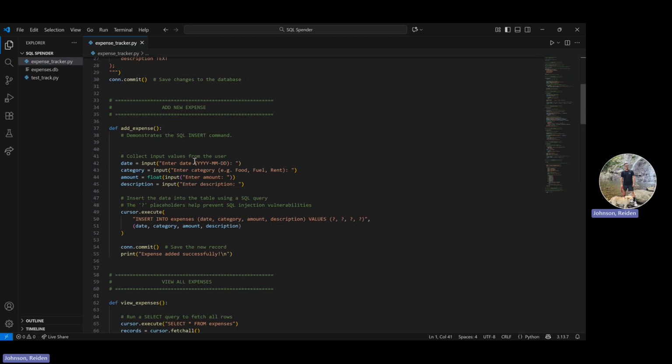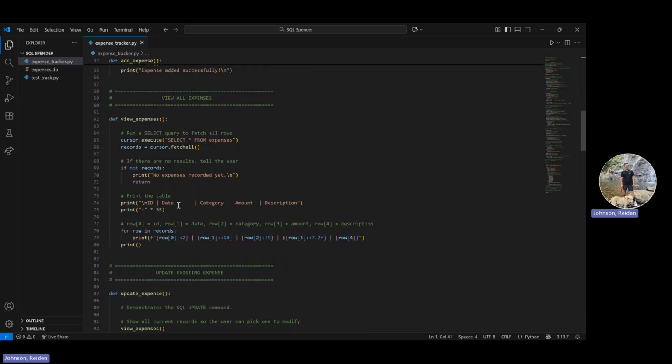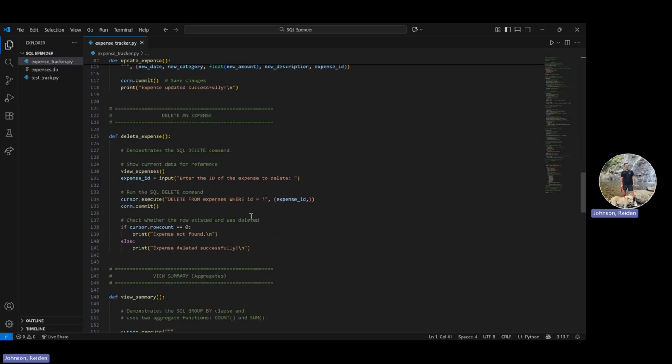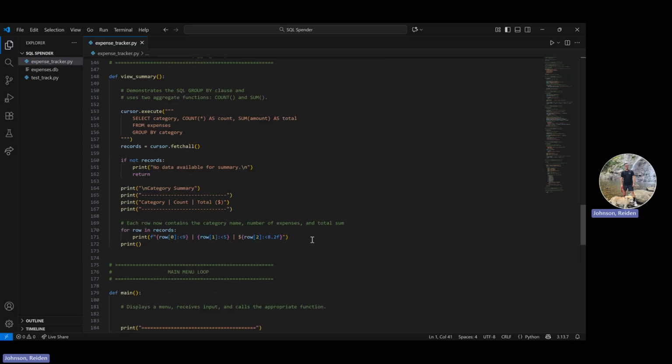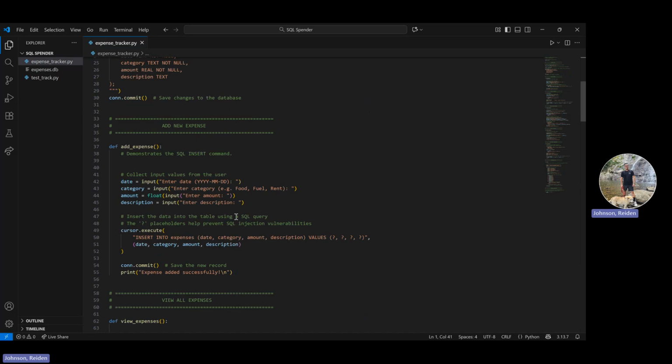We'll jump down here. Okay, so here we have multiple different functions within this. This is an expense tracker database. It allows you to input, delete, edit, update, so forth, any expenses that you might have, and just track them for you. So of course, some of the functions are add a new expense. You can view your expenses, update your expenses, delete your expenses, and you can get a view summary of everything. I kind of blew by those pretty fast, so I can take a look into some of these.